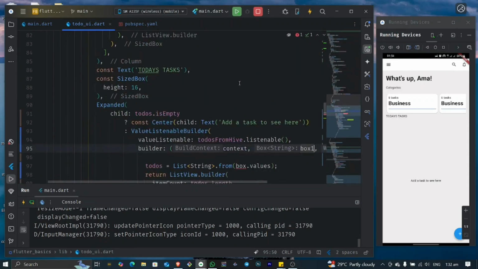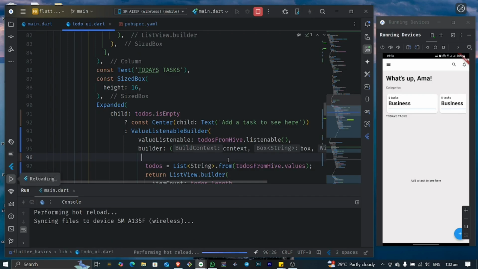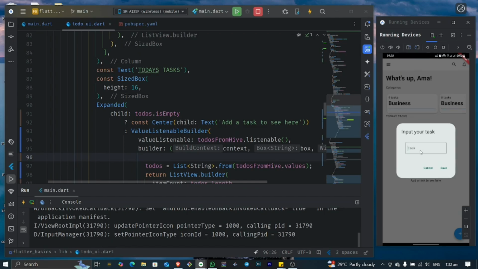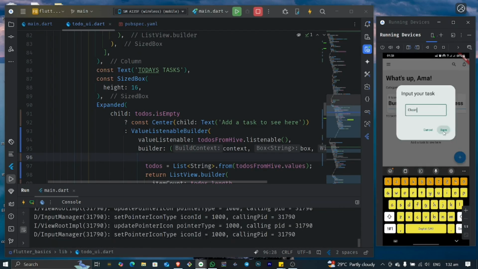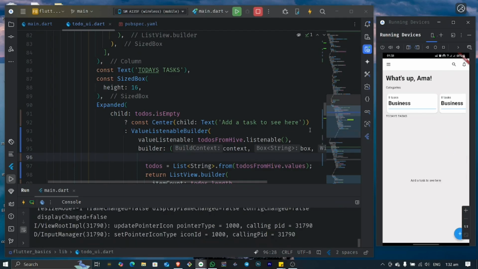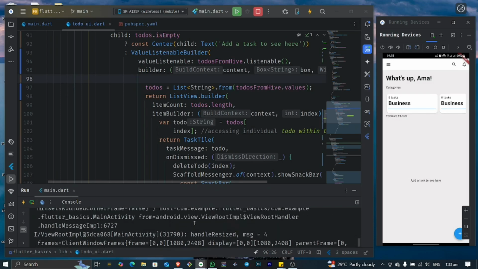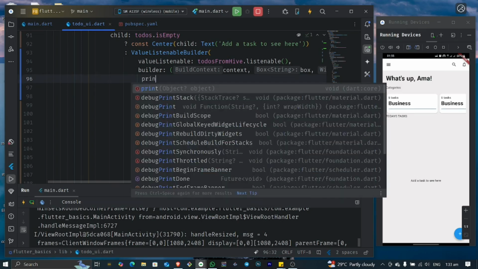Since we are having problems somewhere, let's print what is happening so that we can see what is going on.